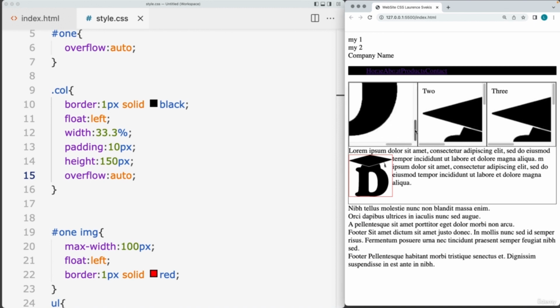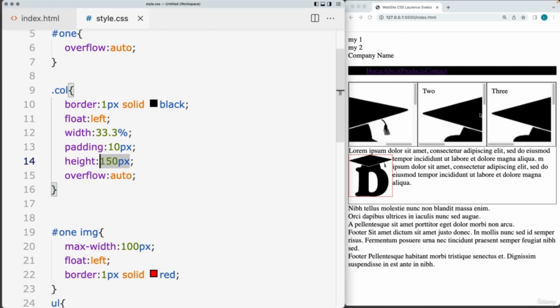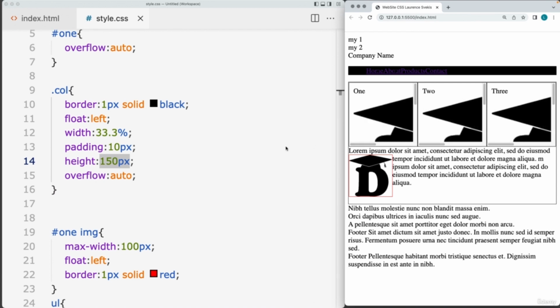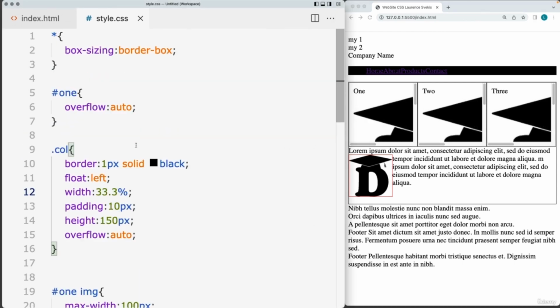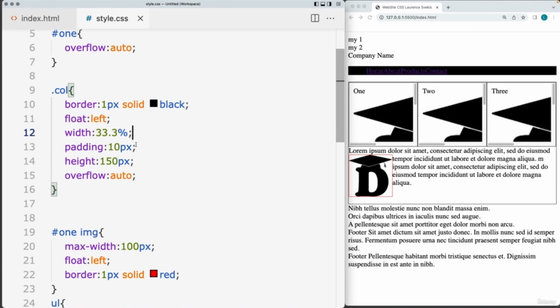So those are 2 options that you can do with the overflow in order to fit the page content in properly. So go ahead and try it out on your page and get more familiar with what you can do with the float property and the different values that are associated with it.